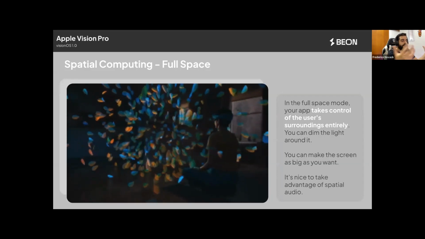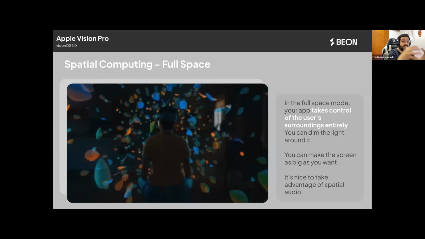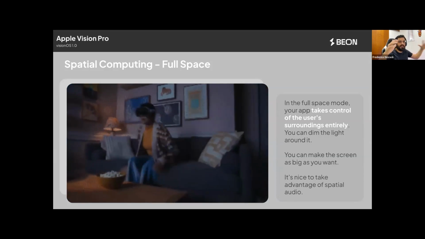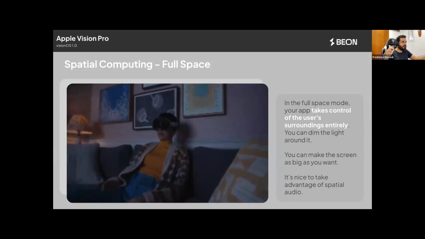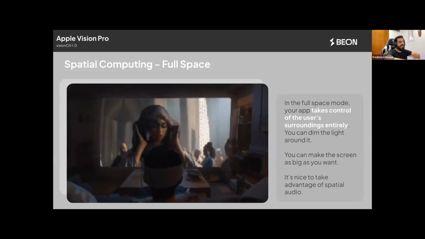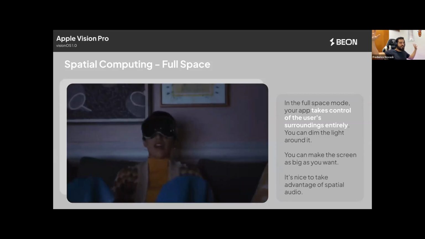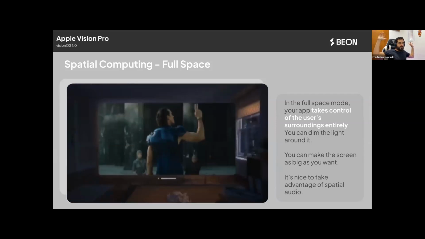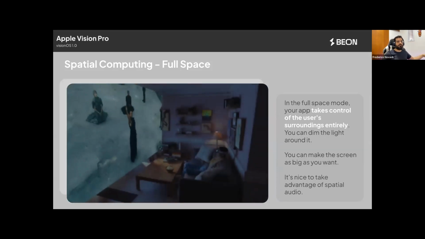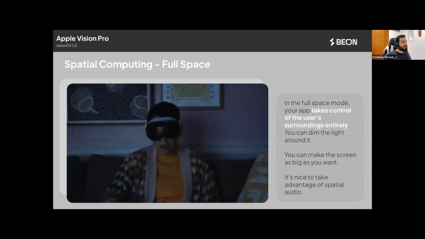In the full space mode, your app takes control of the user's surroundings entirely. You don't have any other apps open. And this example is pretty good. This woman plots a huge screen in front of her, and if she wants, she can just make her apartment go away and be on top of Mount Everest, for example, which is the virtual world, virtual reality.